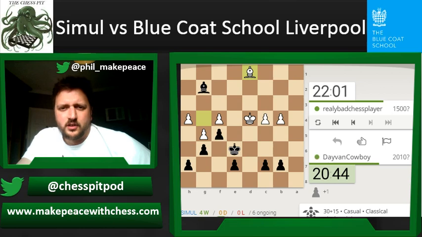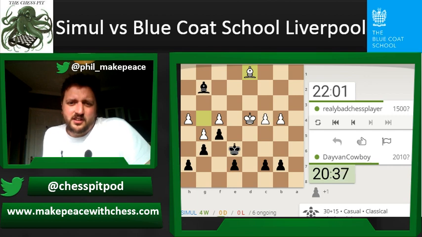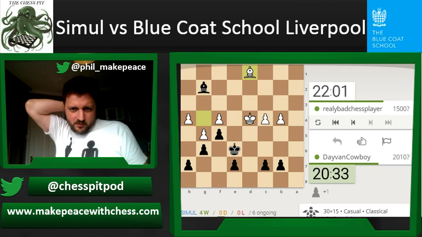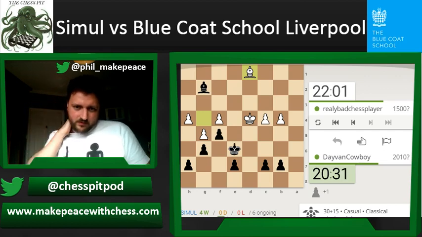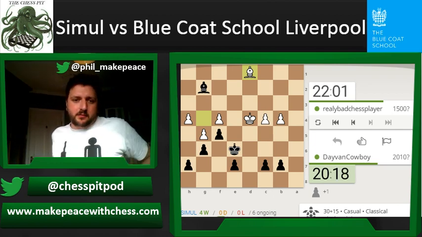Okay. Start hoovering for the pieces there. How can I... I want to get some kind of Zugzwang. I want to get the bishops off the board. That's going to be very hard now, isn't it? I might have misplayed this.